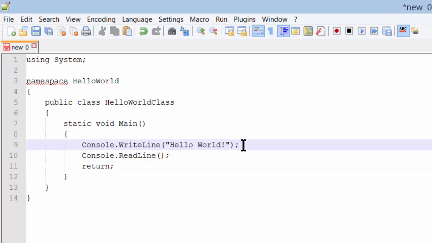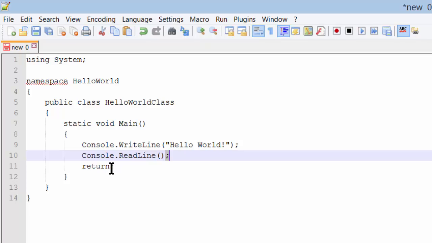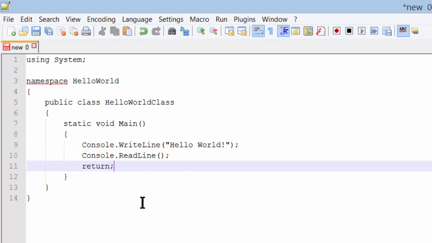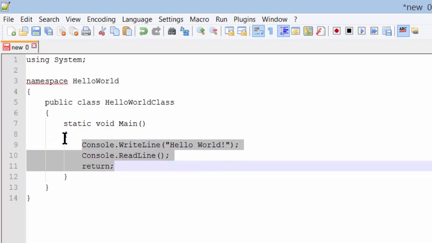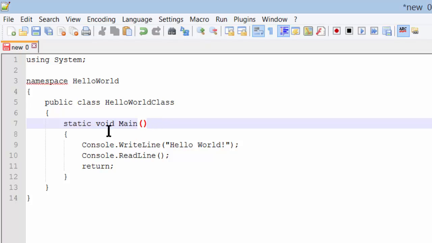Notice also here that we're putting semicolons at the end of each line. That's how the compiler knows that we've reached the end of a line of code. And our code is all contained within two sets of curly braces, an opening and a closing set of curly braces. So if you look at the format of this function, it has a few keywords in front of it.